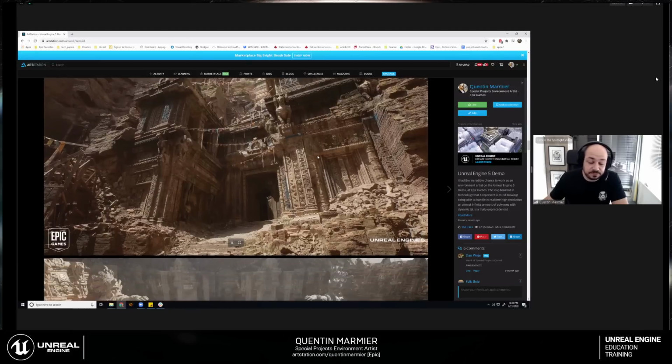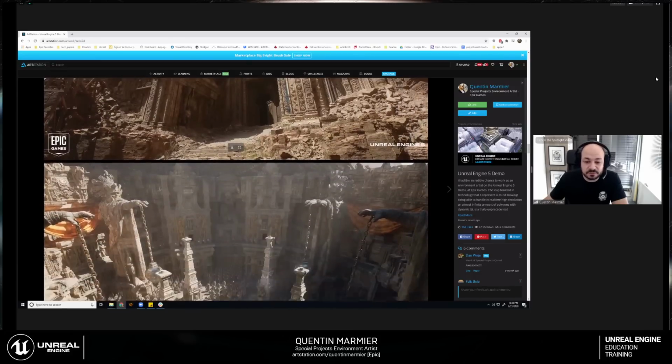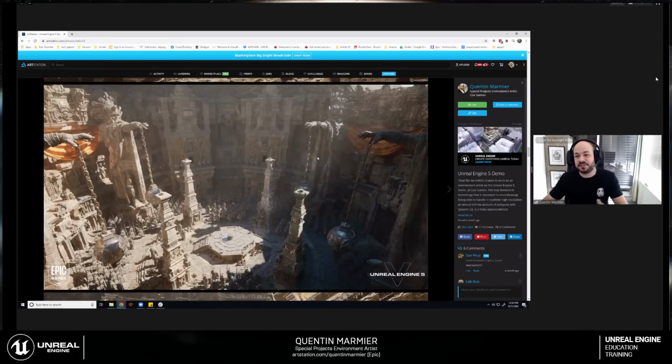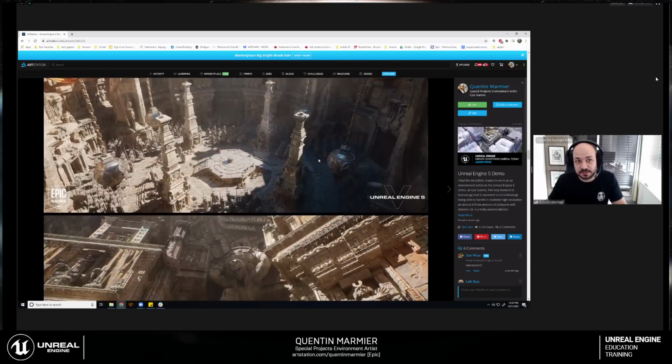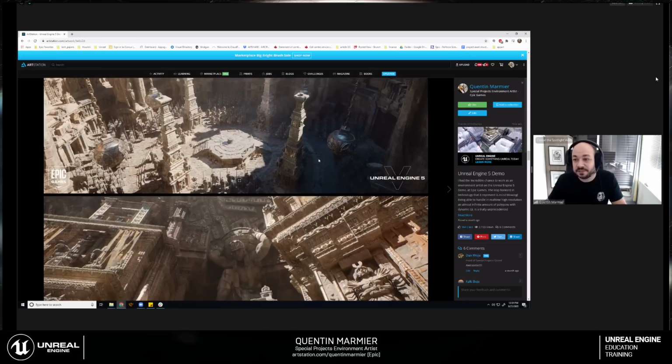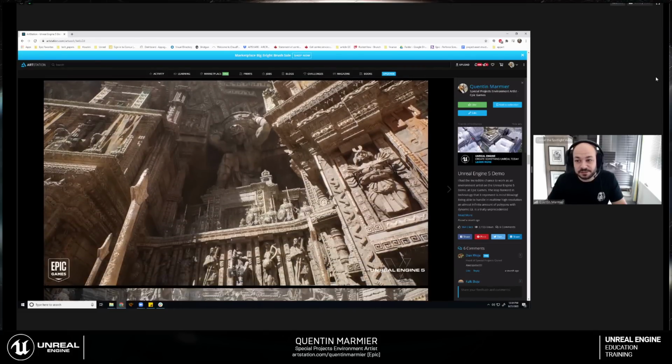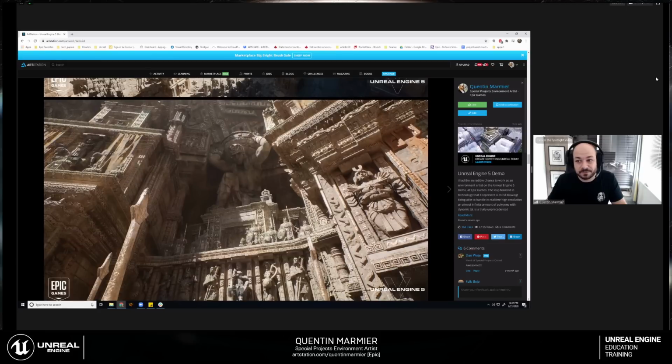Now, that was a blast to work on. I cannot technically describe the pleasure of actually building your environment looking like this in real time, and it doesn't lag, and it's a blast because it just removes a lot of the constraints. I mean, even in film, you had to work with a lot of proxy geometry, right? When you have huge, massive 10 mile by 10 mile environments in film, you still have to put proxies, and then you don't actually see it until it renders, right?